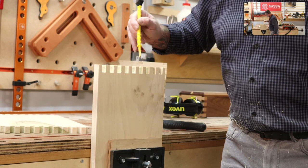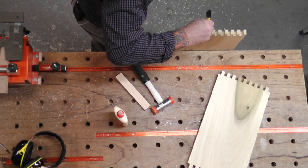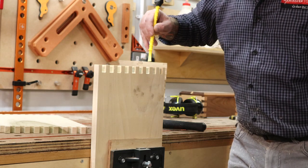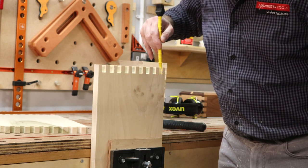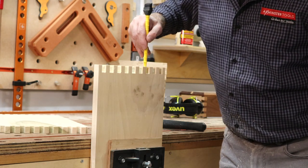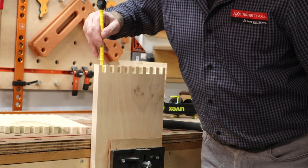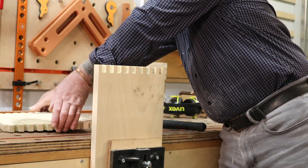For the cleanup, I'm going to use the spatula end as well to scrape out some of the stuff in the corners. But I'm also going to get a little wet rag, just for the internal corner, because that is sometimes difficult to get to when you've got a complete glue up, particularly if you've got to sand it or chisel it. So I make sure that that is the cleanest bit. Make sure that's spread all up the sides of the fingers at the low point. We're going to call it the gullet, the low point. There we go. Plenty of glue on there. Okay, I'm going to bring this piece in now.